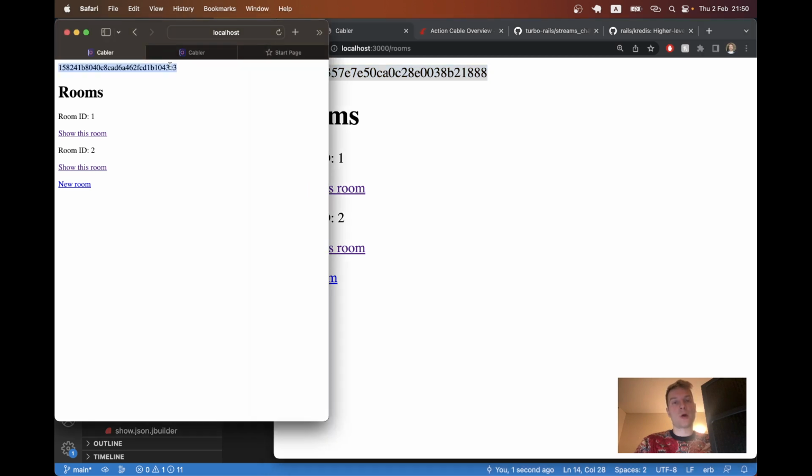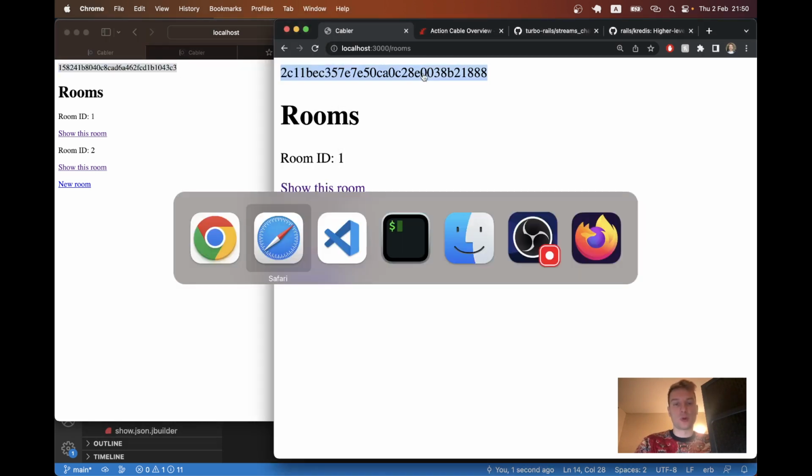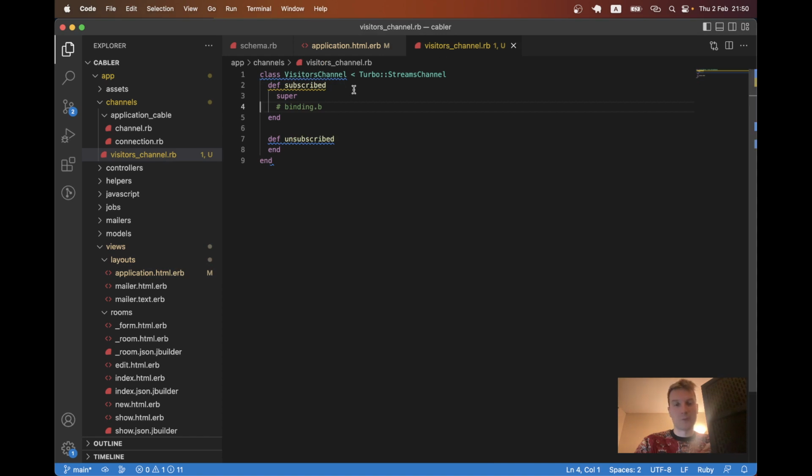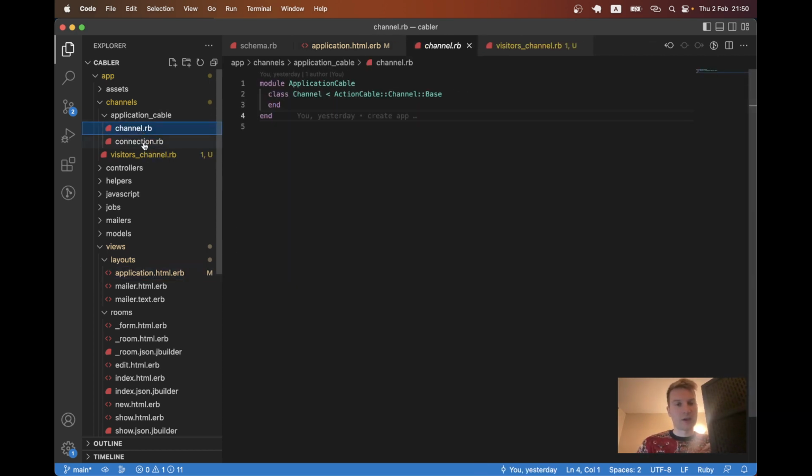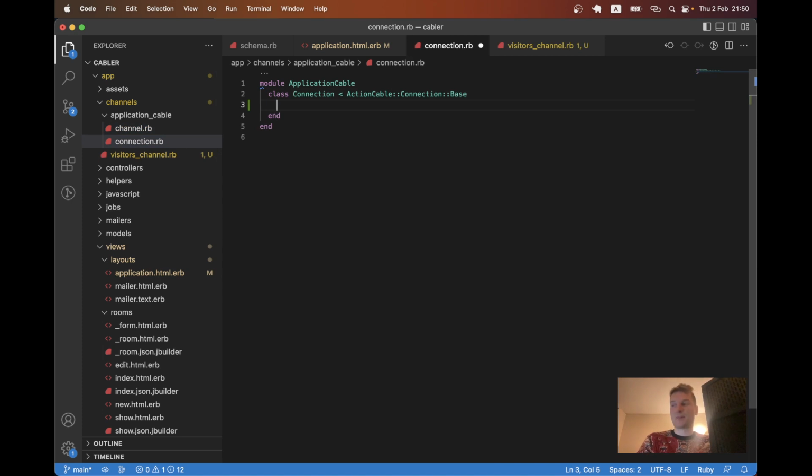And we need to somehow make these IDs available inside our visitors channel to count them and to display the count in our application HTML ERB. So to do this, we're going to go to the connection, I think. In the connection, I'm going to say that we identify our users, in this case by session. So we would say identified by session_user, and I would say def connect.